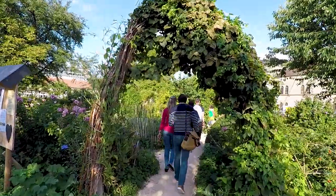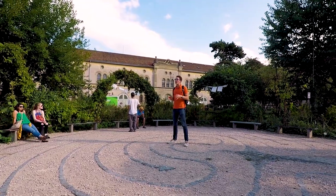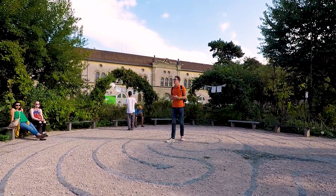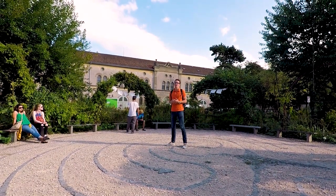So Langstrasse means long street. During the day, it's a very elegant, trendy area full of pubs and clubs. When darkness falls, it becomes Zurich's red light district. So it means that there's how many paying for it. Yeah, paying for it. So that is, they don't have like one big huge park like Central Park or whatever, but Zurich is very small, so they have a lot of little parks and places like this.